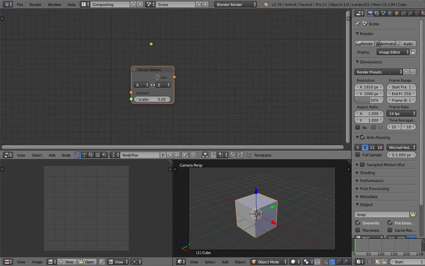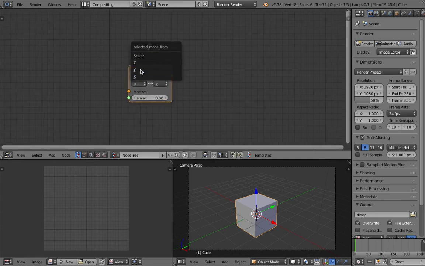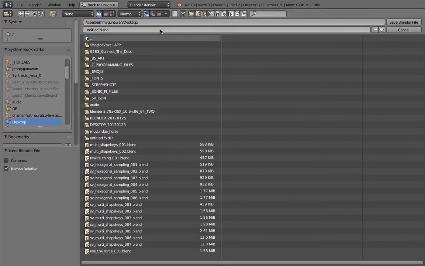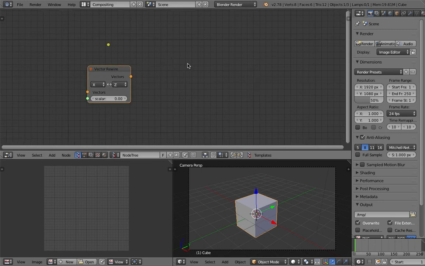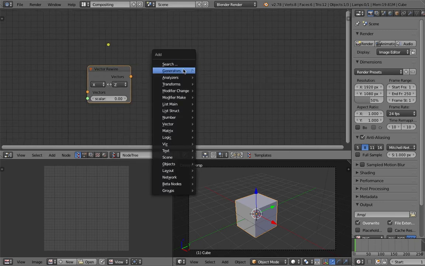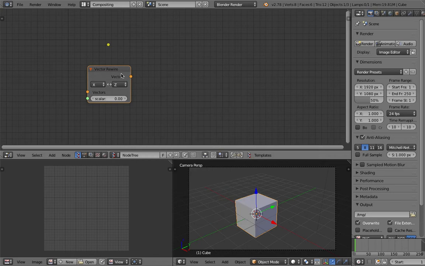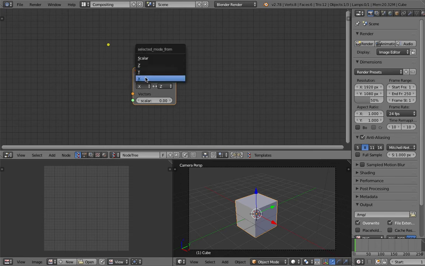And what does this guy do? It's actually quite a simple node, but it does something pretty cool. I quite like it. This is a Sverchok Vector Rewire. So that's reroute, that's rewire. I'm gonna soon do something with it. Basically, this guy can rewire the data value for any kind of data that's using XYZ.